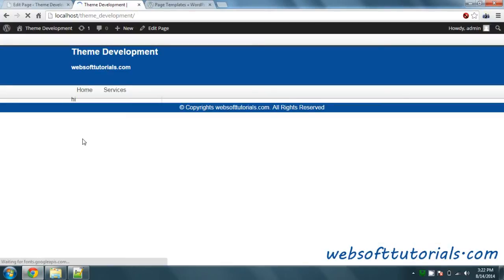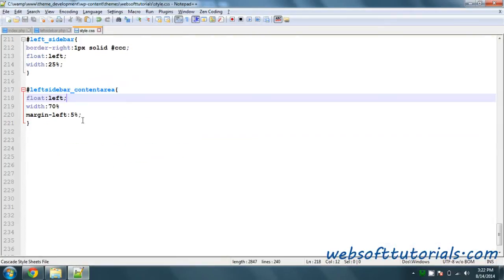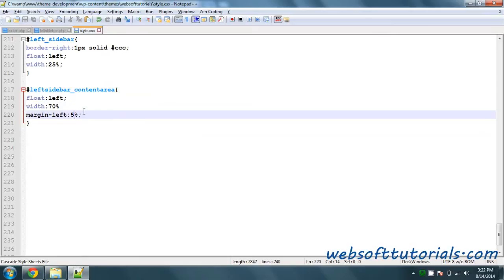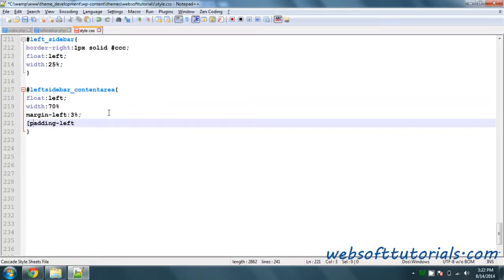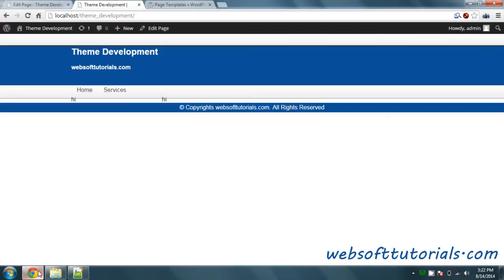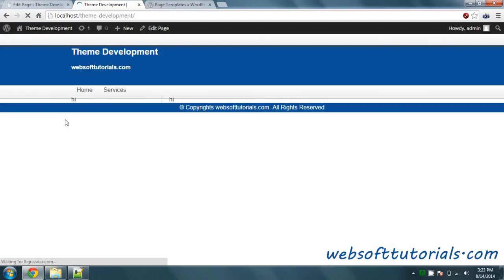Refresh, so you can see it is displaying a right border on the right side. And instead of setting margin left to 5%, I will set 2 pixels, and I'll give padding left of 2%.